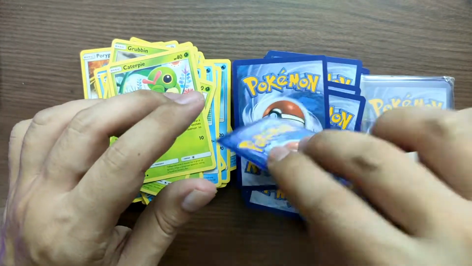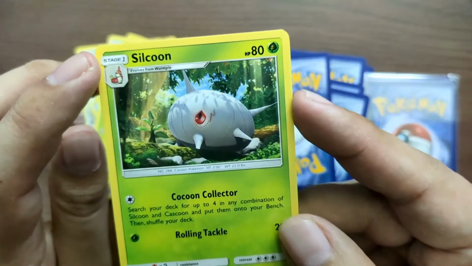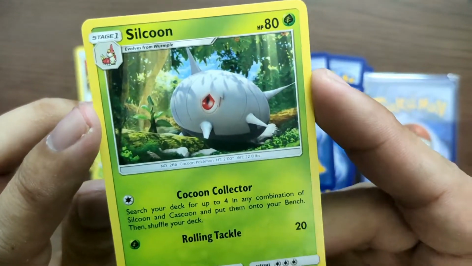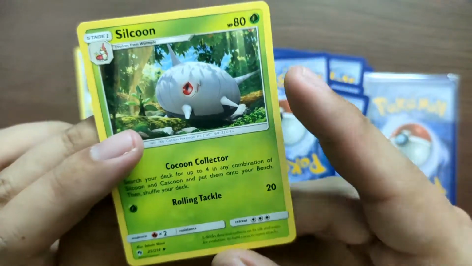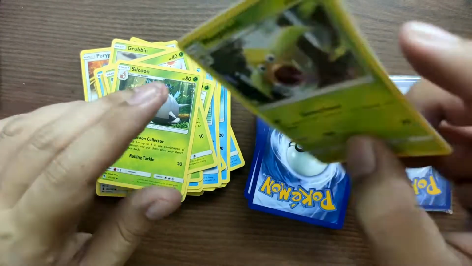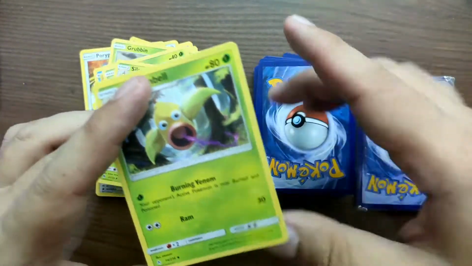Nice. Oh, Silcoon, Stage 1. Nice. We got Stage 1. He does Cocoon Collector and Rolling Tackle. Really beautiful art again. Oh shit, we still got a lot here.